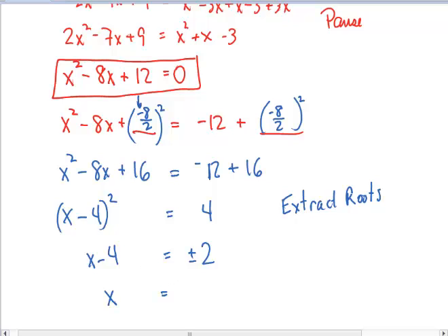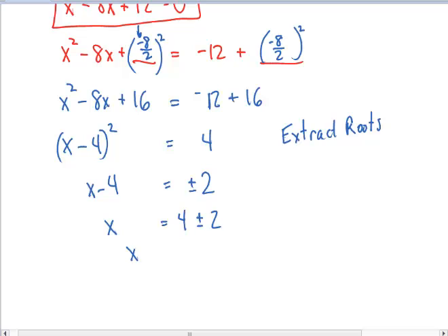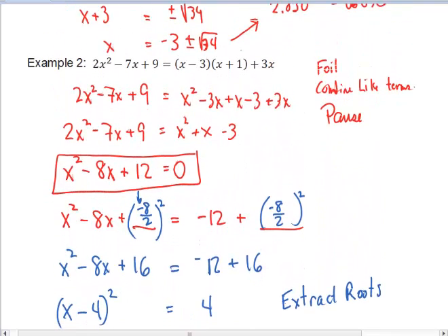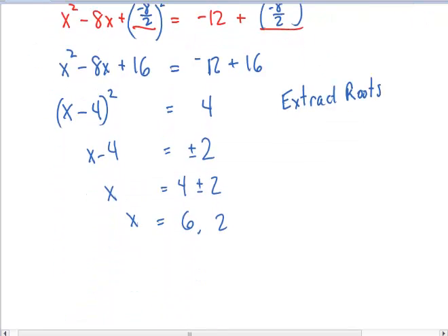And now we get a really nice answer. It doesn't happen all the time, but we have x equals 4 plus or minus 2. So I can write that up and not use a calculator. That's going to be 6 for one root, and my other root is going to be 2. So when I plot this on Desmos, I should see my original equation. If I want to plot this into Desmos, I should see that the two solutions will be 6 and 2.